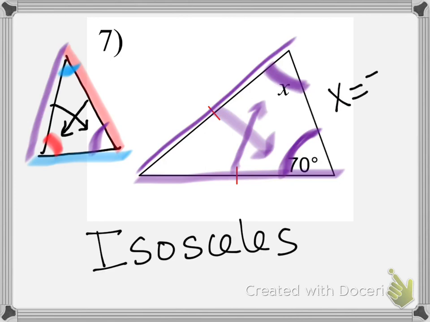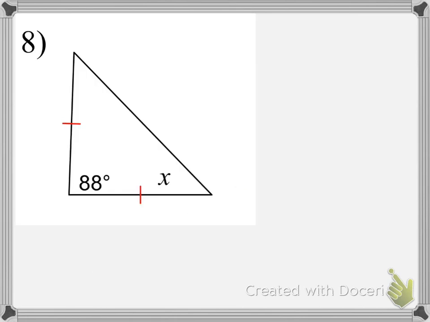Did that explain it a little bit better, Brianna? Yeah, it did. Okay. Any other questions on this problem, guys? Because this is the important stuff when it comes to our special triangles. Our isosceles and equilateral triangles are going to have a lot of properties like that, so we have to understand how to identify the angles based on the sides. Any other questions on number 7? All right, I'm going to go ahead and move on to number 8 then.